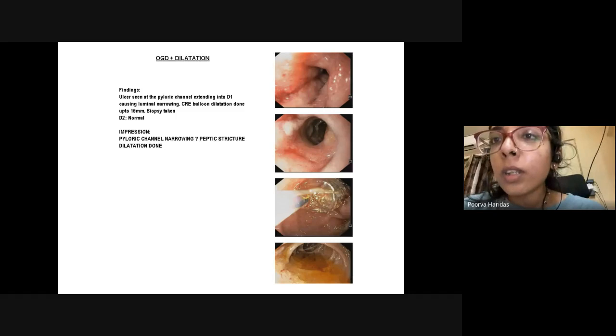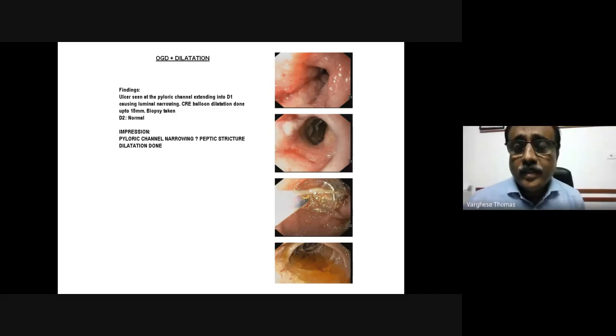The thickening and edema cause narrowing. Very often when there's an antropyloric ulcer, it will narrow the lumen to such an extent that it will appear like a pylorus, and you think that beyond that is duodenum. And generally, neoplasm is not seen in the duodenum, and therefore we don't think of taking a biopsy from a duodenal ulcer. Some people do not take biopsy from the duodenum at all. Mostly they take only from gastric. But you could be actually seeing a gastric ulcer, which is wrongly considered a duodenal ulcer.